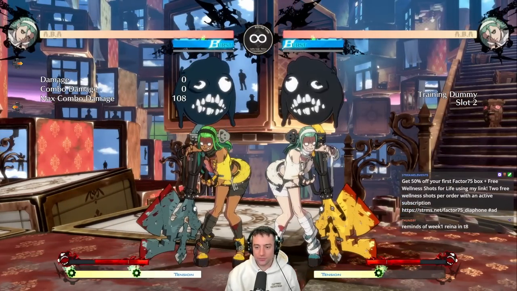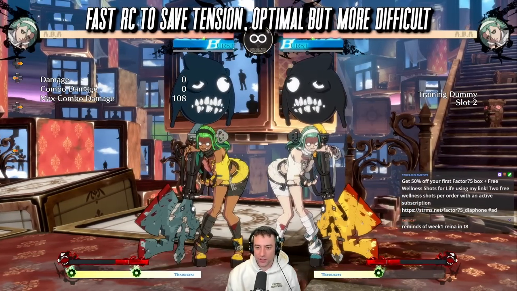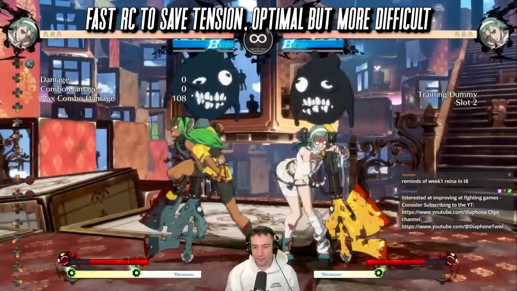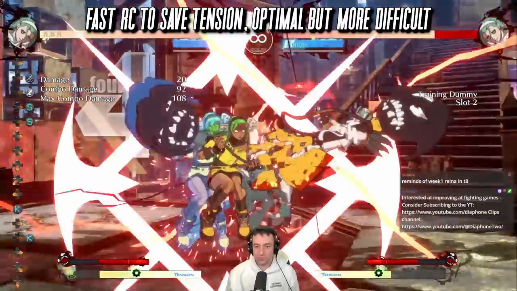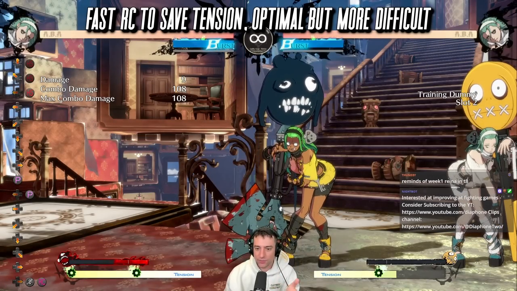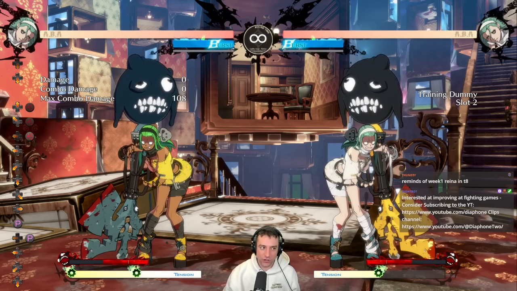Another thing you can do, if you want to be really technical, is you do the same thing, except you fast RC. But it's a lot harder. The main benefit of this is it conserves more of your tension gauge. Fast RC uses less meter, and then you can just continue pressure.